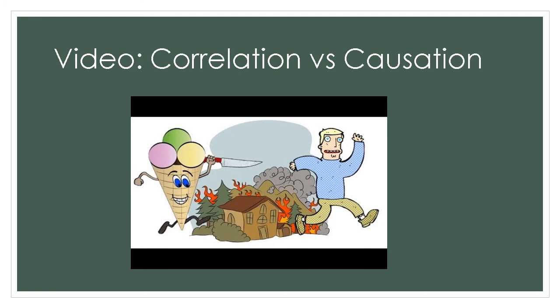This is a silly video. It's called Correlation versus Causation. And I think just generally within your lives, it's very important that we know what correlation is and what causation is. A lot of times, and I see this a lot online, people take two different sets of data and they can draw a correlation between it, but not causation. And so they think that that gives it some valid information, and it might and it might not. So knowing the difference between correlation and causation is really important within the child development field, or any kind of research that has to do with humans and individuals.